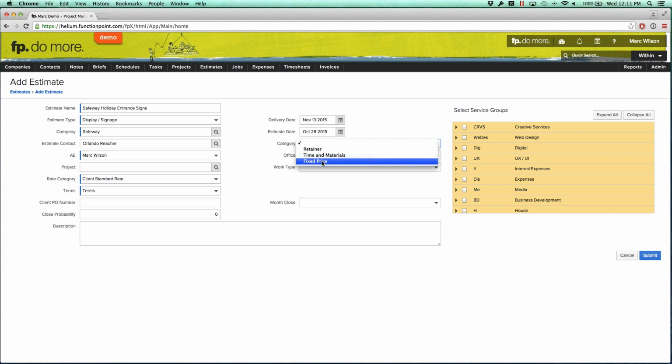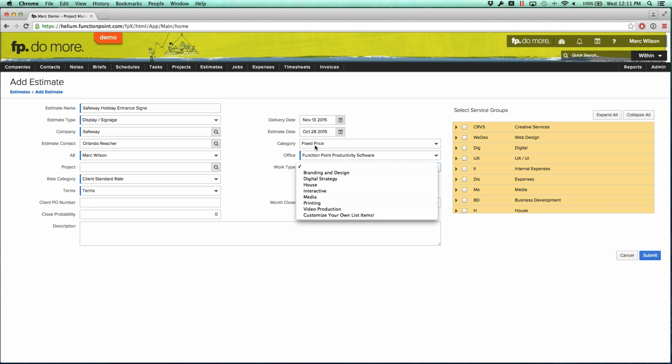It's very important that you label how you intend to bill for this work. In this case, it's fixed price. Now if you want to rename that to be fixed price plus expenses, if you have different types of retainers, that's all fine and well. Just make sure that the category is labeling how you intend to bill this. Some companies do use work type, but the default for how you intend to bill things is the category dropdown. So make sure that that's filled in, even though it's not a required field.